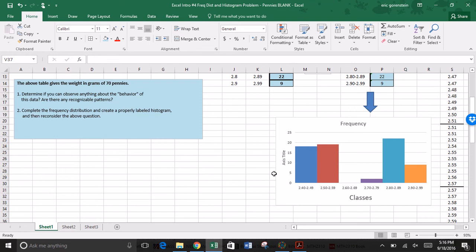What actually happened is at some point, during some year, the government changed, I believe it was the zinc to copper ratio in the penny. So after a certain year, pennies started weighing less. So I have this on my solution file if you want to read it. I think I got it off of maybe Wikipedia or something. Before a certain year, pennies were heavier, maybe they had more copper, and then newer pennies, lighter, they had less copper, something like that. Okay, hope this helps.